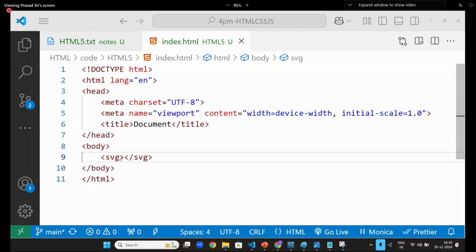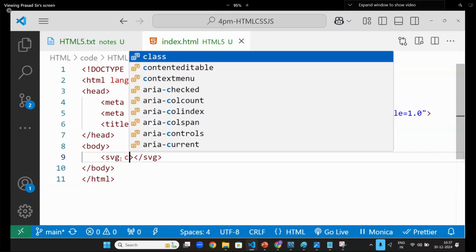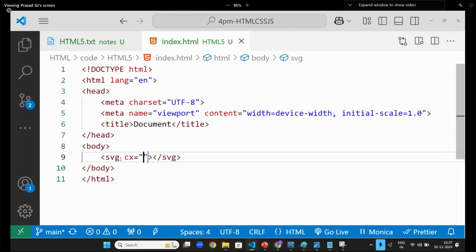Let's go here. SVG, what I can give is CX 20.